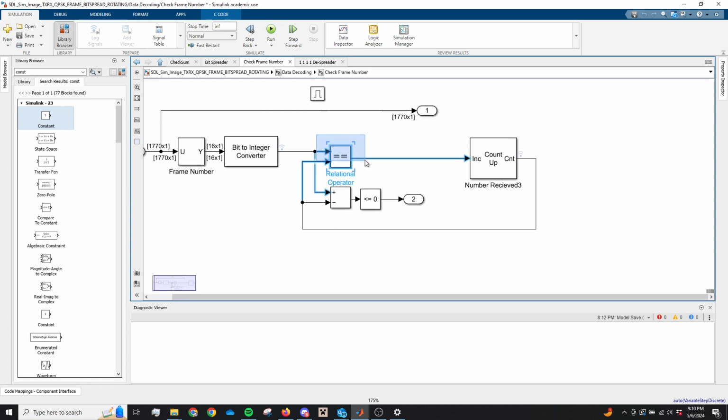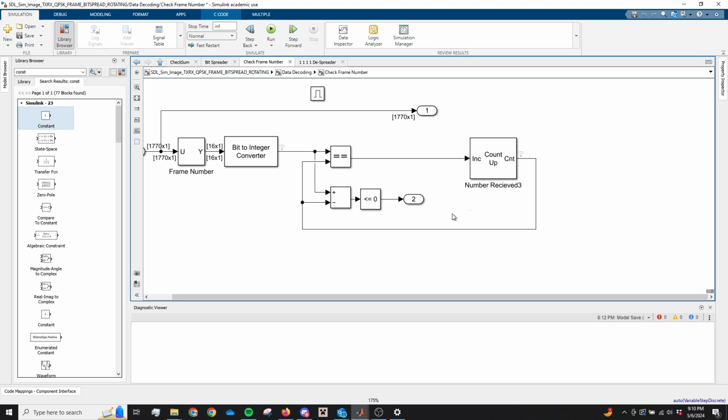So if they're equal, it increments this counter, which is set from 0 to 1 initially. So let's say the first packet comes in through here, and this one is 1. It compares them, and if they're equal, it increments this again, and it keeps on incrementing until they're not equal.